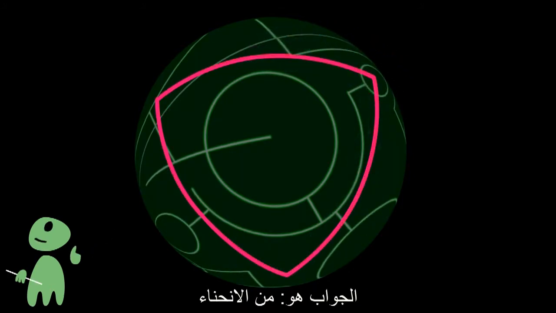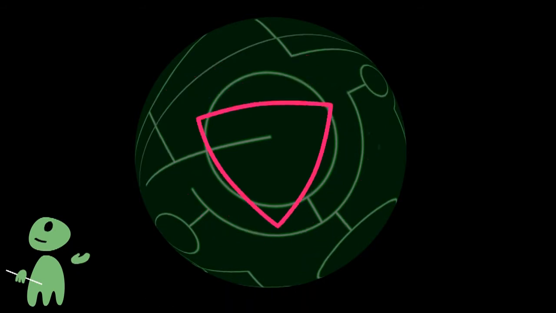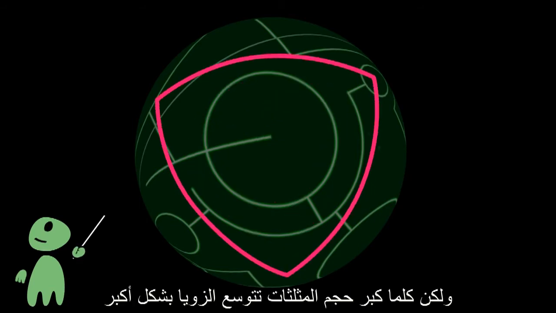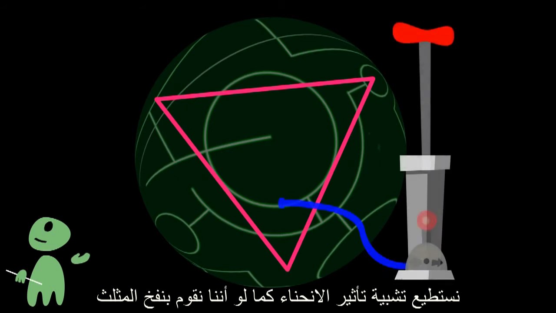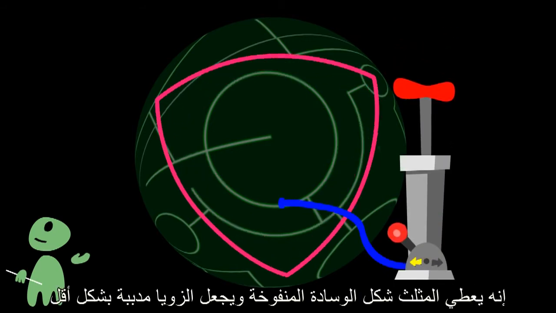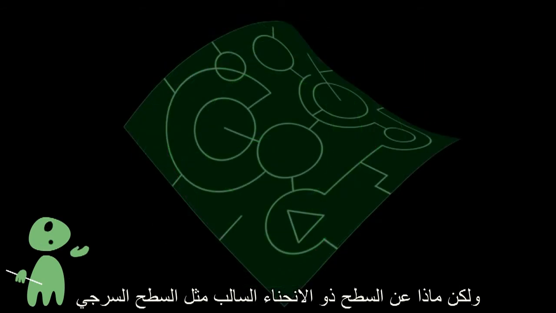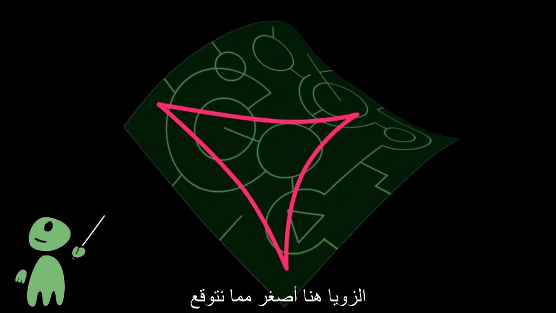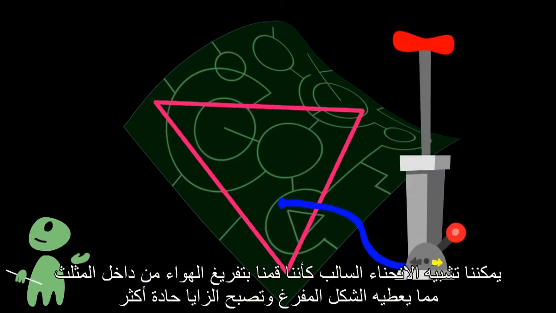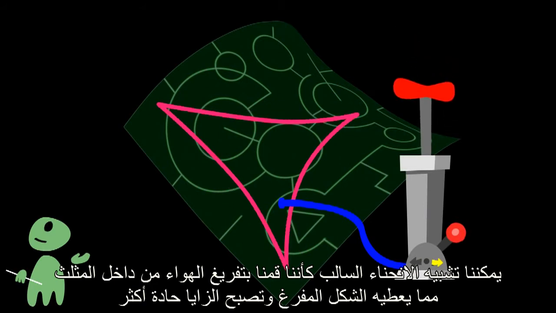The answer: curvature. The sphere has positive curvature, which somehow inflates the angles. Small triangles behave almost as on a plane, but the bigger they are, the more the angles grow. Think of curvature as overpressure, it gives the triangles a cushion form and makes the angles less pointy. But what about a negatively curved surface, a saddle surface? Here, the opposite happens, the angles are inferior to what you might expect. Think of negative curvature as under pressure, which gives the triangles an evacuated shape and makes corners pointier.